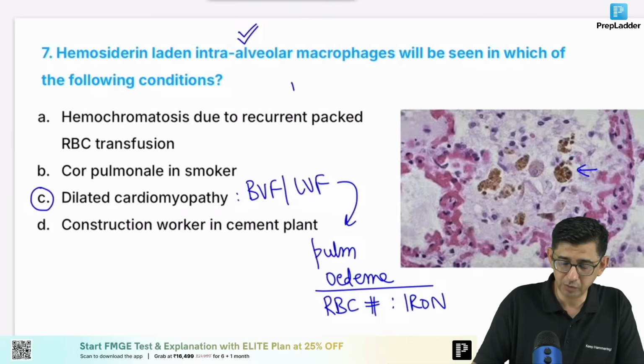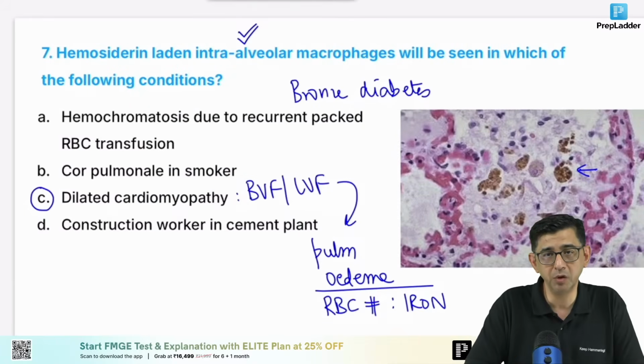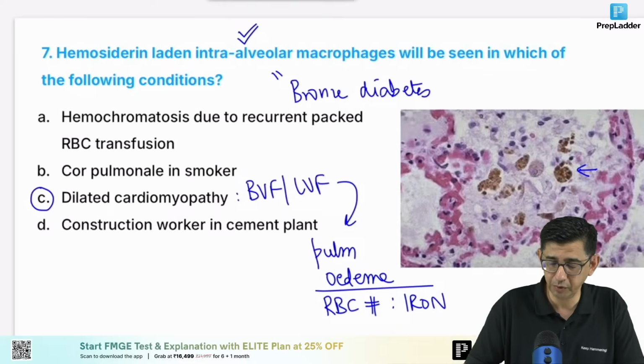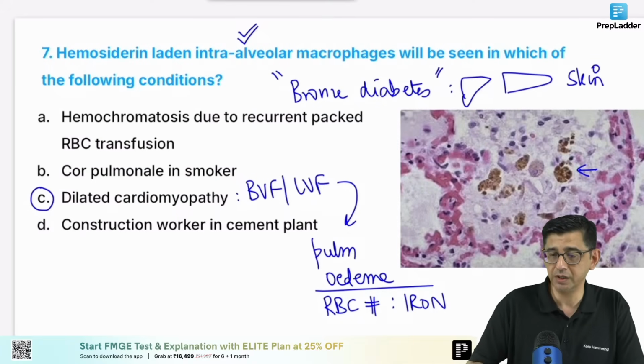Hemochromatosis causes bronze diabetes. Hemochromatosis damages the skin, so we get bronze diabetes in a patient. Damage to the skin, bronzing of the skin, the pancreas gets affected, and liver cirrhosis will be seen in a patient. The triad of bronze diabetes that I mentioned before, what are the main organs that are involved? It is the liver, it is the pancreas, and it is the skin that is involved in usual cases of hemochromatosis.